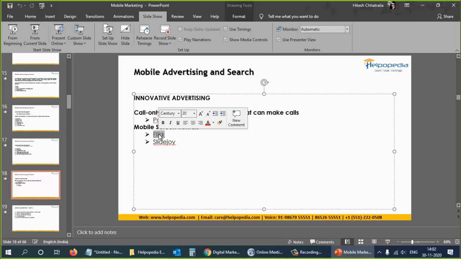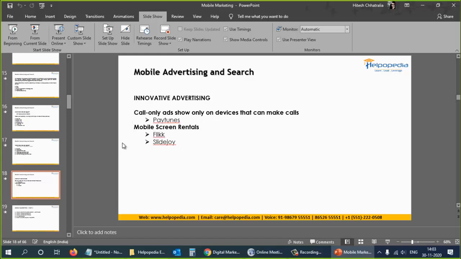Even if I check it again, let me check FLIKK. No, this app is not there on the Play Store. That app is gone; it was removed a long time back. Previously it used to give us screensavers and phone background and home screen backgrounds. Every day you could download new screens, and they were really very good. Now it is not available.